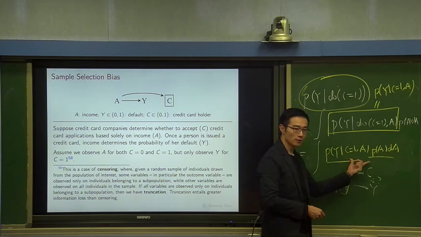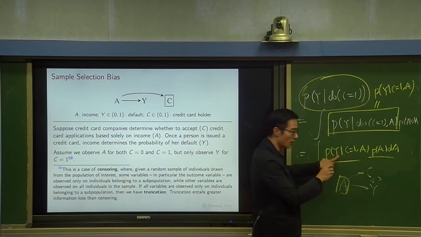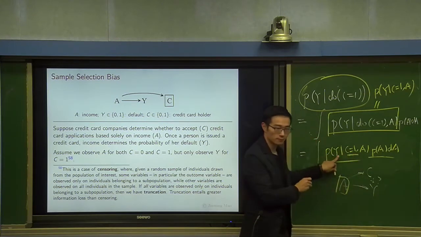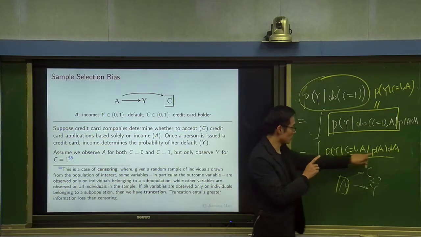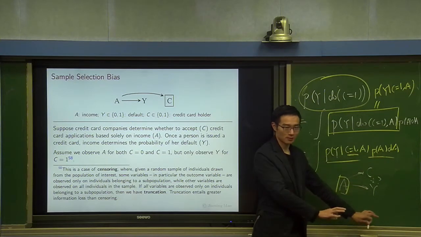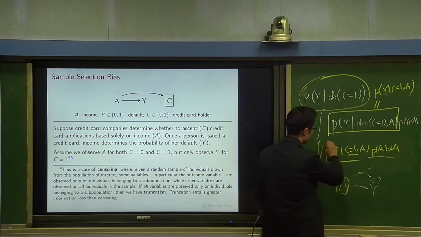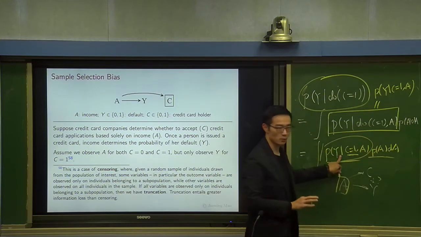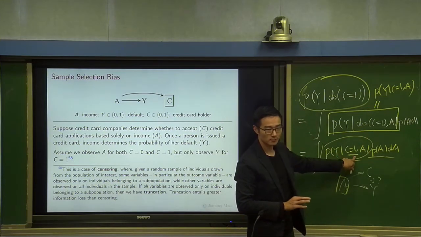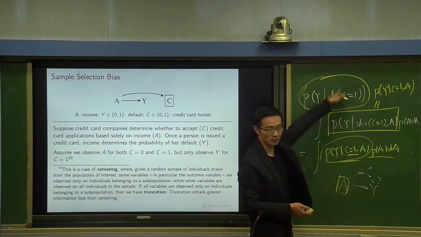And then based on this formula, I claim that I do not need to observe all the Y, because this formula says I only need to observe Y for which C equal to 1. But I do need to see all the P(A) in the whole population. So we start from the whole population, and then we can derive this formula. Based on this formula, I don't need to see all the Y. I just need to see Y on a subsample. And then I claim that, in reality, if you only see a subsample of Y, I can actually back out this.